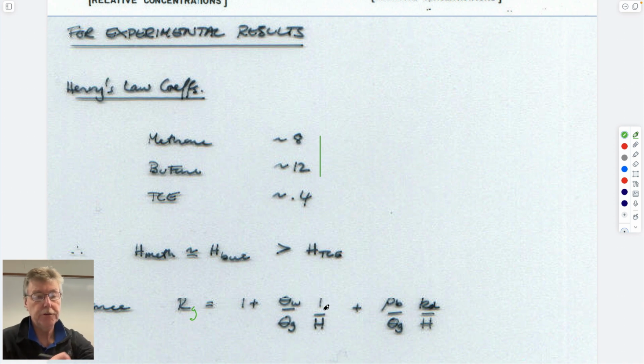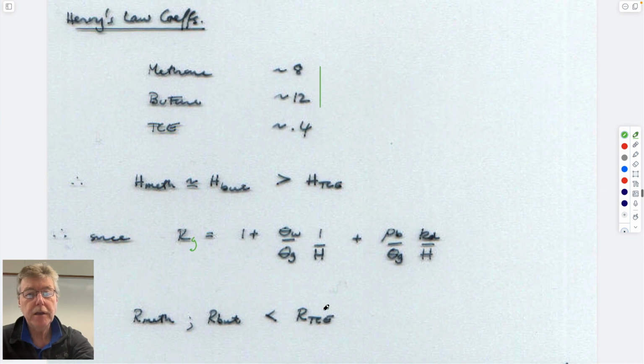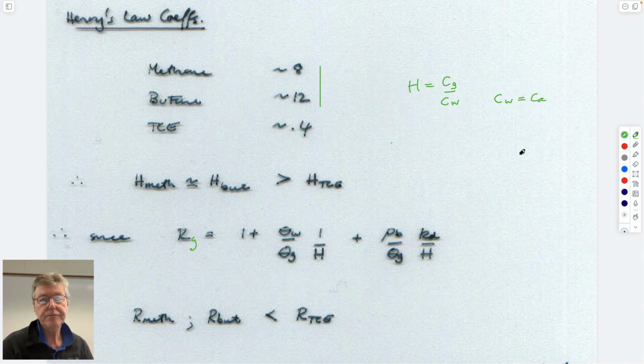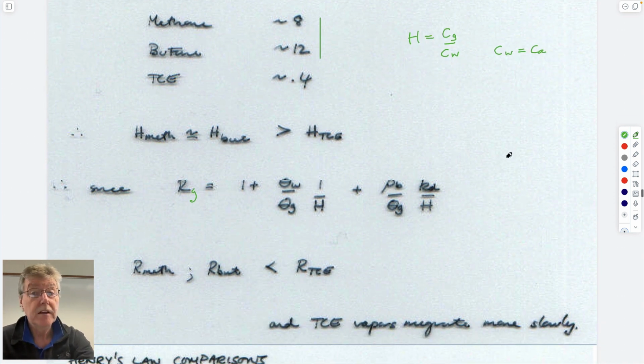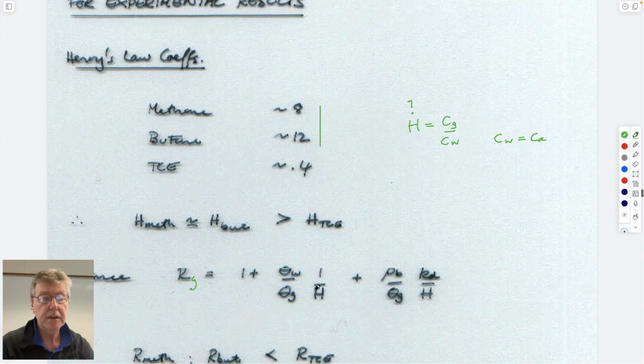So, how are we doing? So we know how to do that. I guess the final thing we might be interested in knowing is that we've made this point that the Henry's law coefficient is really the concentration in the gas phase divided by the concentration dissolved in water. We've also called that C_w, or C aqueous. Same thing. So how do we know exactly what this non-dimensional Henry's law coefficient is that we want to use in this expression here?